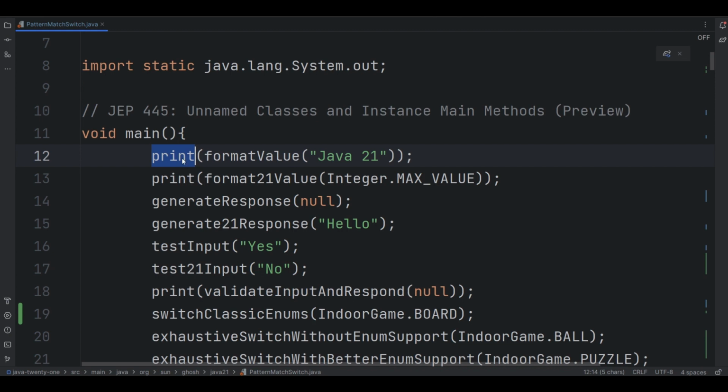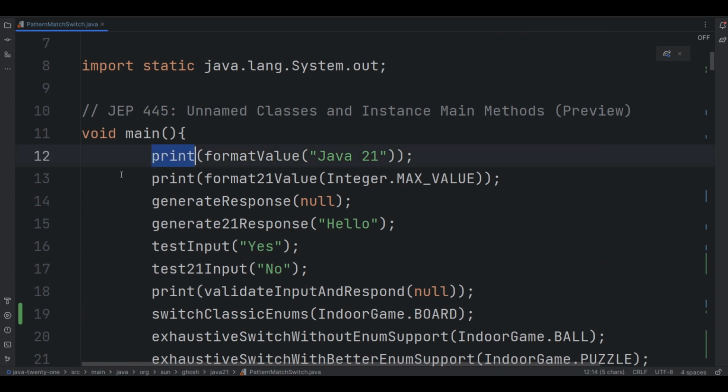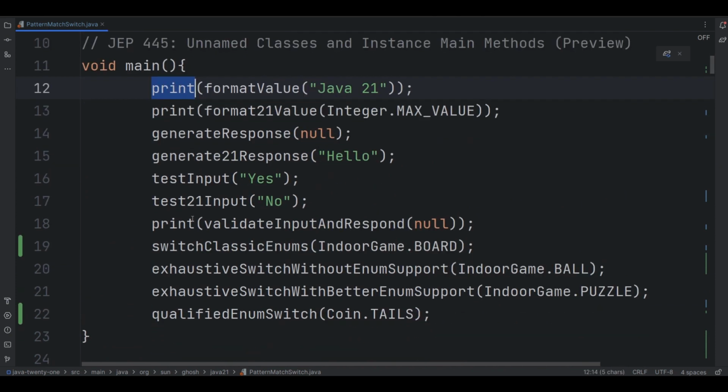So in order to shorten those lines for the demo, I have statically imported the out variable of System, and then created a small utility method, so whenever I use print, it will just do out.println for me. Here I am just using this main method to show you the code examples for the different switch statements and expressions we are going to write today.